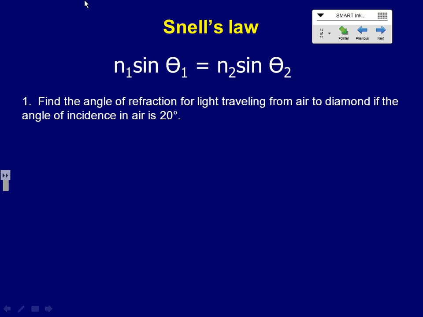Yep. Does the temperature of the air affect the index of refraction? I don't think so. I don't know. It would be very small. We're not going to worry about a temperature effect. When it comes to the speed of sound, temperature is a large effect. But light is traveling so fast, it's interacting with those particles on such a short period of time, I don't think it has much of an effect. But I could be wrong. That's just an educated guess.